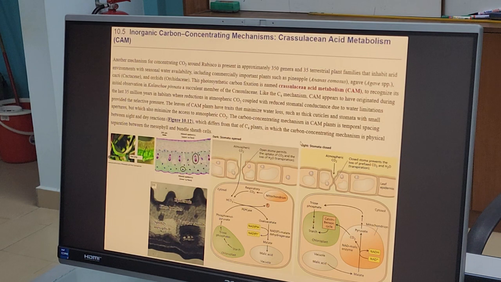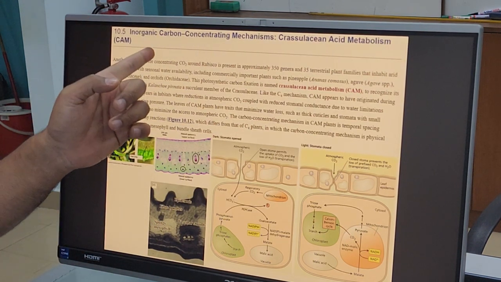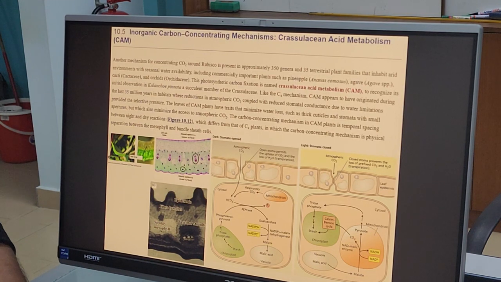Right. So Crassulaceae. All these are plants that live in rather arid environments. So you can associate plants that have this CAM mechanism. Usually they are fleshy. That's number one. If you say, oh, that means my orchid is CAM, yes, orchid is CAM. Only a few are actually C3.